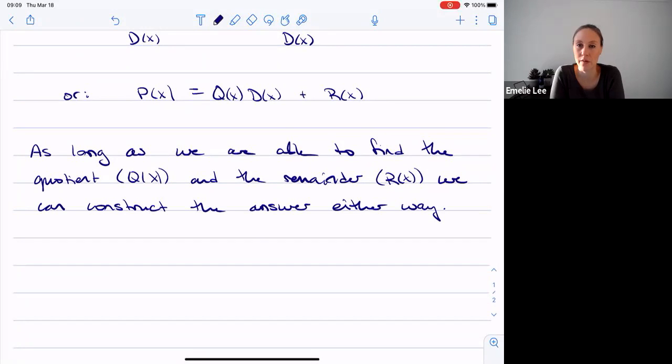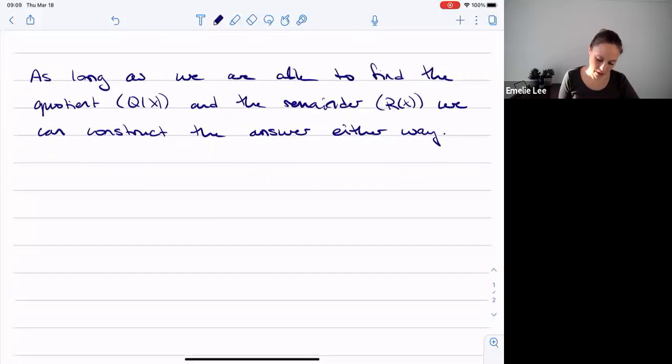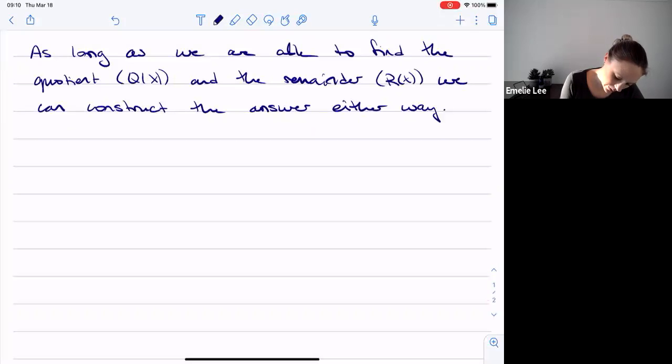So that's not the hard part, but I do want to highlight that they're the same. And then your WebAssign questions will ask, set it up in this way or set it up in that way. But the work is going to be to find the quotient and the remainder. We also talked about, we had a chance to talk about the remainder theorem. And so, and then I want to start with introducing the factor theorem, because then we have all the information from this section, and then we'll go do our examples. So a little bit kind of backwards, but we also talked about the remainder theorem.